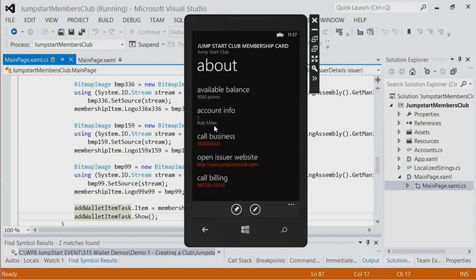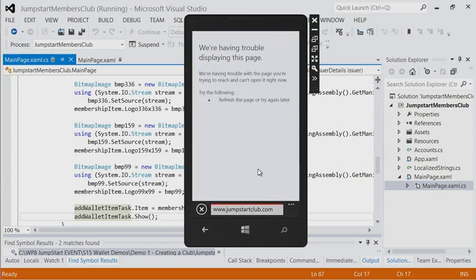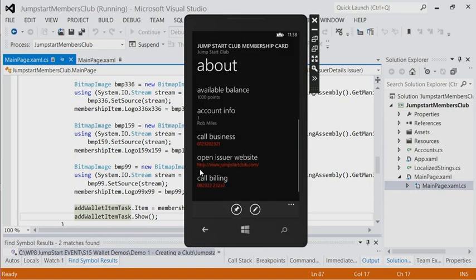Account info. There's the culprit. This is the guy behind this stuff. This is all coming together now. Yeah. Oh, hey, look, we got a website. I bet that doesn't work. Yeah. There we go. Wow, yes. NoJumpStartClub.com. So, yeah, well, this is still under development, this club. Okay. As you can see. All right. Oh, well.